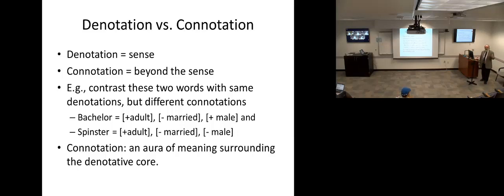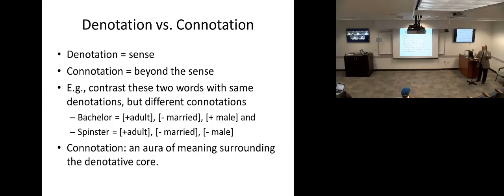The connotation goes beyond that meaning. Now, people may still all agree on it, but it's meaning that goes beyond just the description of what the item is. Often, it passes a judgment on the object. So there's a perfect example. Look at the word bachelor. A bachelor is an unmarried adult male. A spinster is an unmarried adult female.